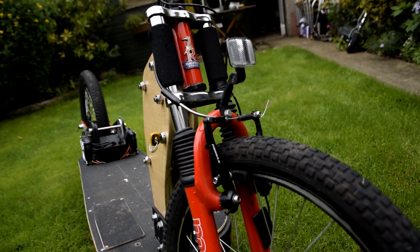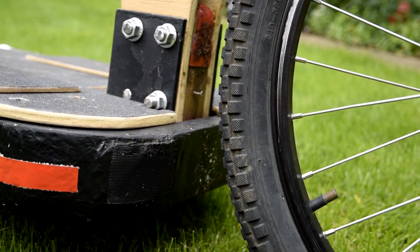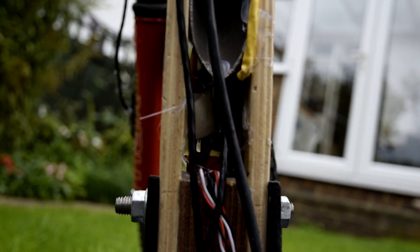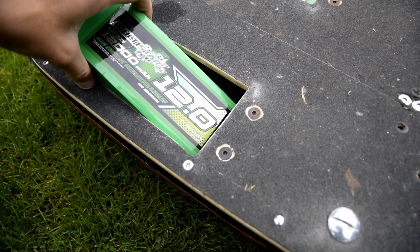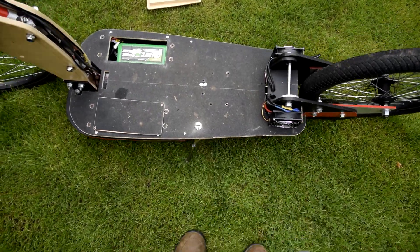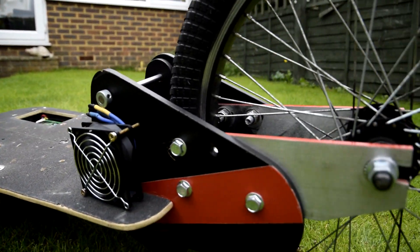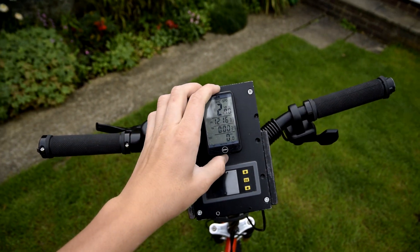I use 20-inch wheels and front suspension so it is quite stable. There are some air intakes to cool the electronics on the inside. Between these two uprights is the modified servo tester throttle. Under these two covers are two 12 amp-hour 6S LiPo batteries, equivalent to about 500–600 watt-hours, which gives about 14 miles range. The balance connectors go to these voltage alarms. Behind these two fans are 80-amp brushless speed controllers for RC planes, each connected to a 6374 192kV brushless motor.